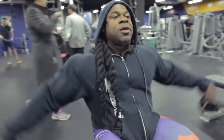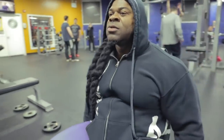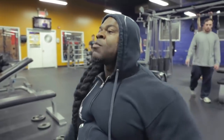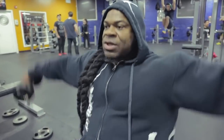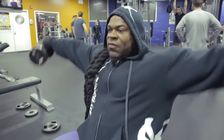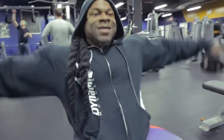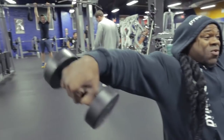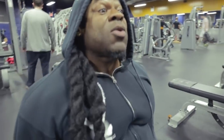Side lateral. 1, 2, 3, 4, 5, 6, up to 20. Slow motion. Look at that. See that pinky? Pinky comes up like I'm pouring water. 19, 20. Now we're gonna go to the front.